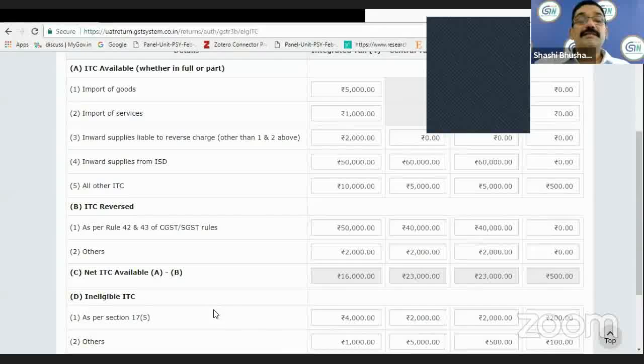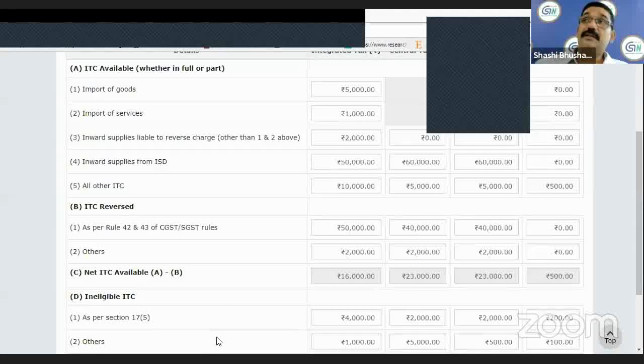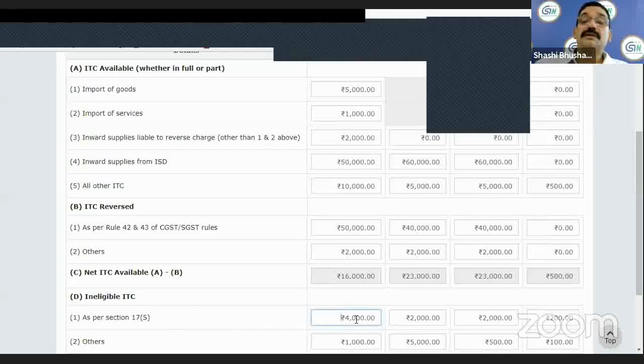Now, ineligible ITC details are also to be furnished. For certain inward supplies, you know right at the beginning that the ITC is not eligible. You are not eligible for ITC on them, and you have to declare them. There are two rows, one as per 17(5), like cars and those things. There is a list in section 17(5) for which you are not entitled to ITC right at the outset, and that you have to declare here.